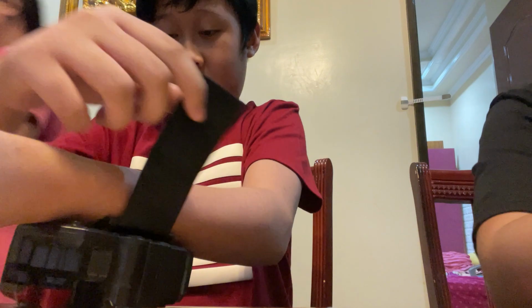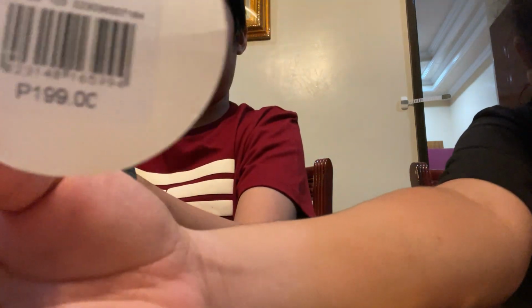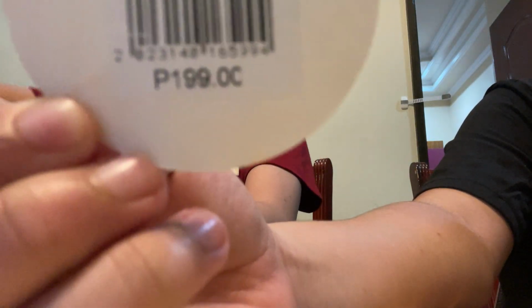It's squishy. So it's fast rising. It's definitely a squishy. And it's like $1.99 and 0 cents. Look, that's supposed to be a kid's toy. It is. It's a kid's toy. The teenager toy.